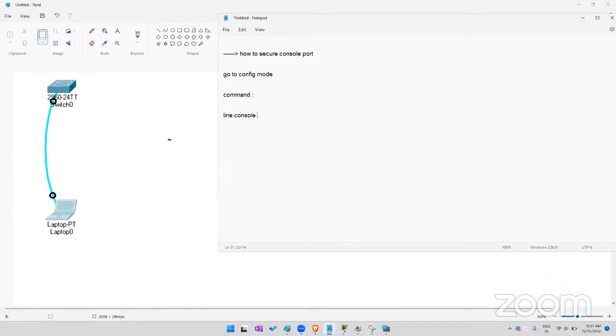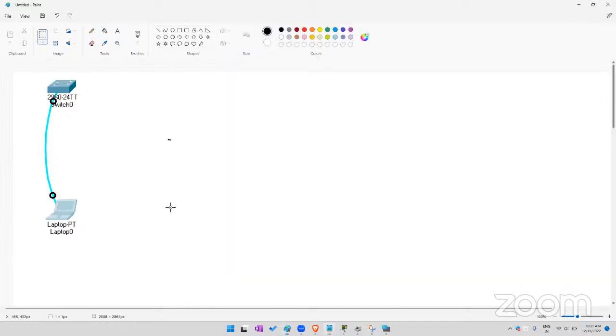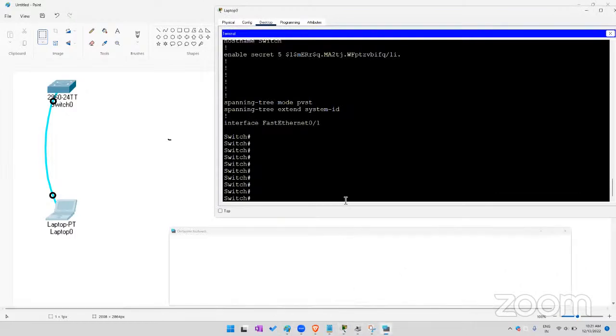Then define the console port number. How many console ports are available in a Cisco box? We are getting only a single one. So line console 0, and then define the password. So we need to set the password, and then whenever the device is logged into, it asks for it. So it's very simple.